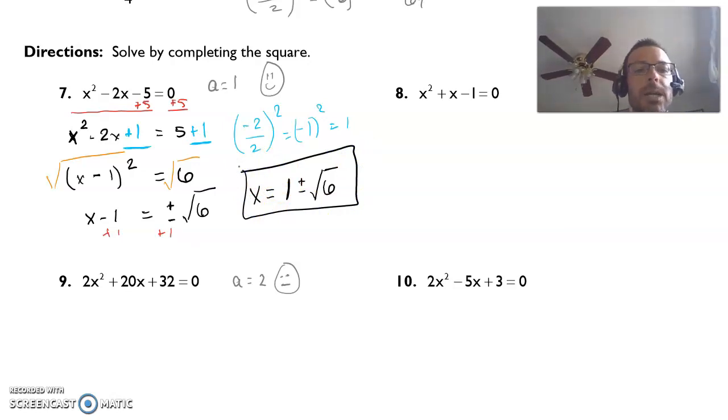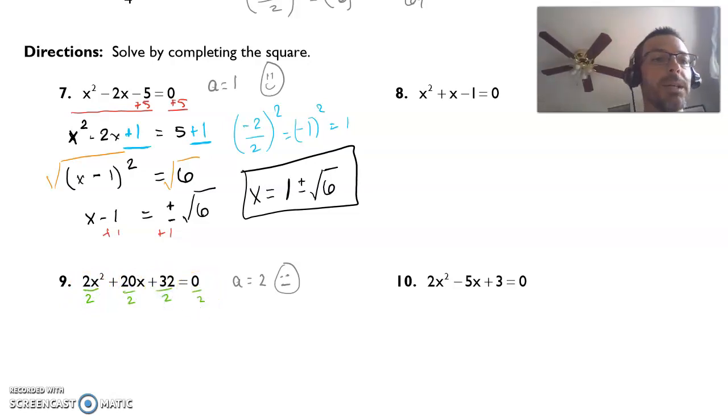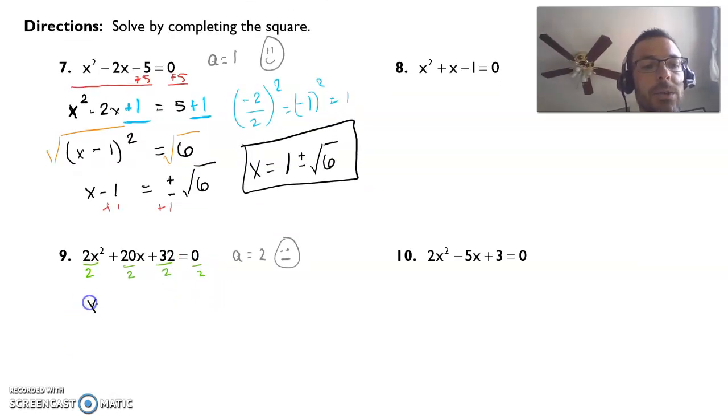And then quickly I'll do number 9 with you as well. Then you guys can try numbers 8 and 10. Key here is I'm not going to go and do the same process here. Not yet, at least. And the big difference is that a is not equal to 1. This whole process won't work until we can get that coefficient of x squared equal to 1. So my first step now is actually going to be divide by that coefficient throughout this problem. Okay. And that's huge because now I've gotten my leading coefficient to be just positive x squared.